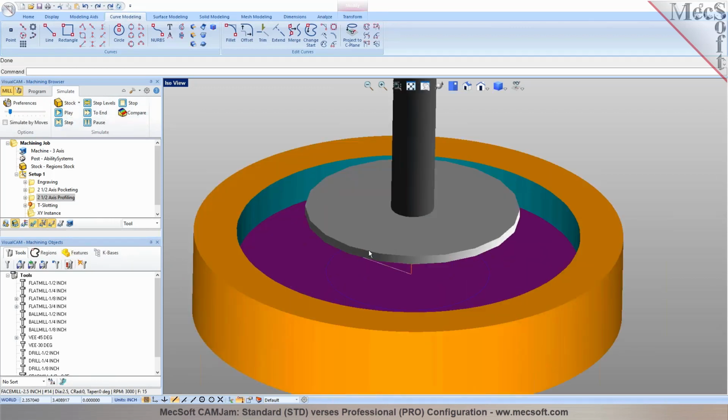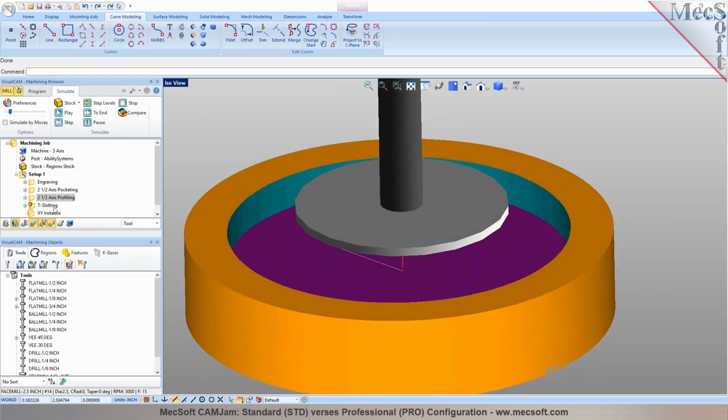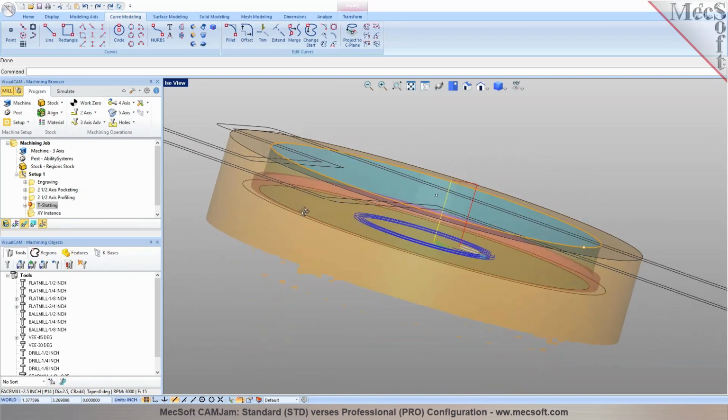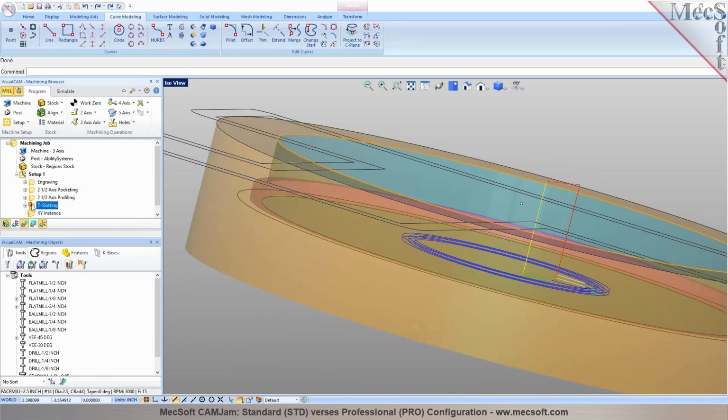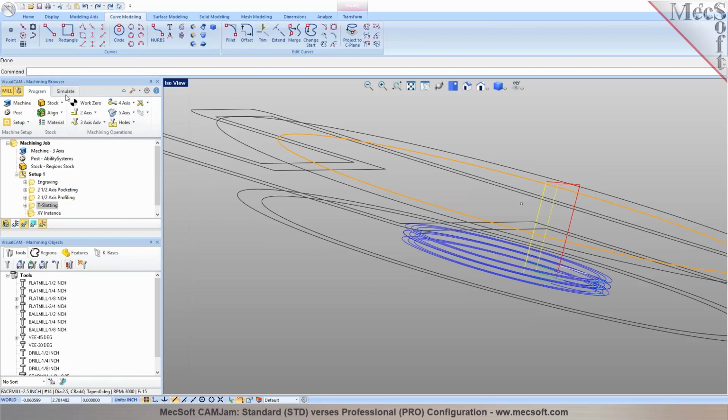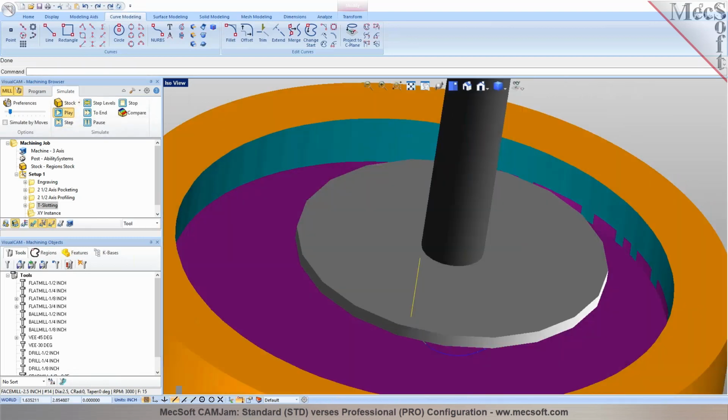But then if you have multiple steps you want to do, in this case the width of the tool, and if the width of the slot is not the same, then the T-slot machining is the most ideal operation in here. Okay. Right? I can go back in here and change some of these parameters in the T-slot. I could say I want to start at 300 thousandths. And slot height is going to be 200 thousandths. And when you generate it, it's going to create those additional passes for you to clear up the material.